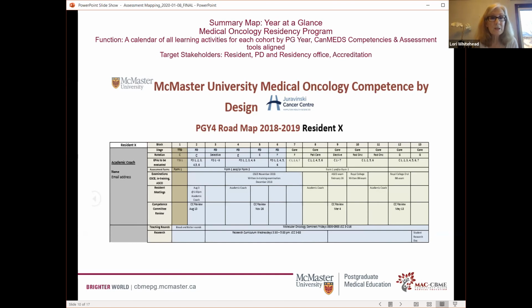You can plug in the assessment tools that you're using. Also, this one doesn't have it in this map, but the one coming later does: underneath that, we have competencies from that OTR document. Then other important things like resident meetings with their program director, competence committee meetings, when their exams are, when they have retreats, when their research electives and research blocks are, all those things can be plugged in, which gives them a really good idea of what they're doing for the year. It pretty much includes everything the Royal College wants. And I think you just probably need to break it down a little bit more.